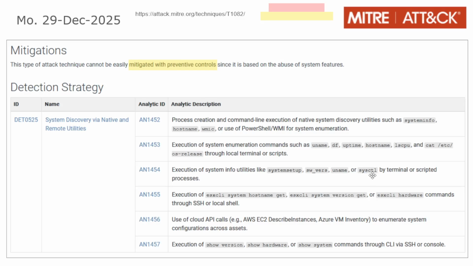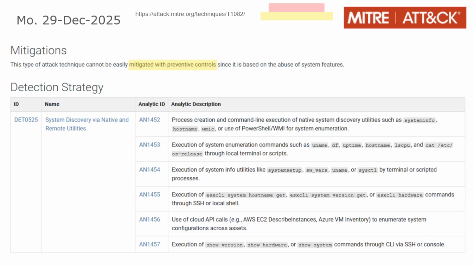Oh yes, sysctl. I used to build use cases in the SOC for that specific, and there is more to it. So you don't just detect sysctl. This is a library of commands. It has a whole bunch of commands, and you can also monitor the parameters and then who is executing it, and based on that you can create some interesting use cases, detection rules for your SOC.